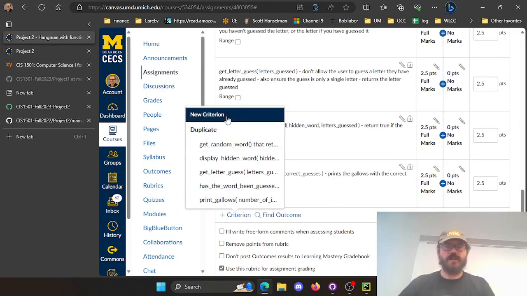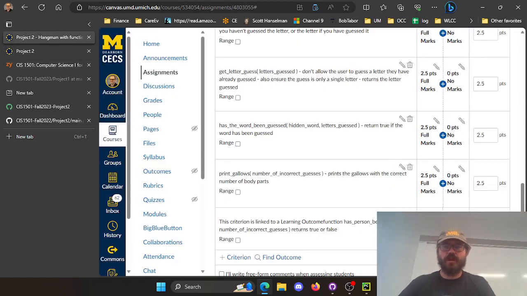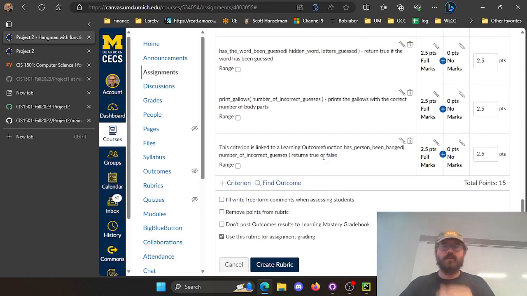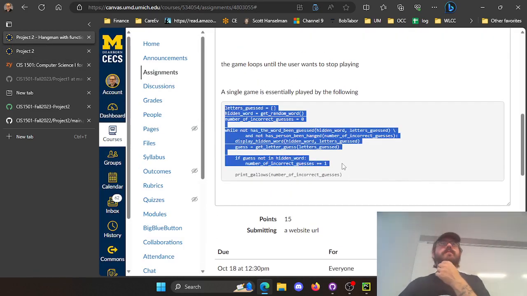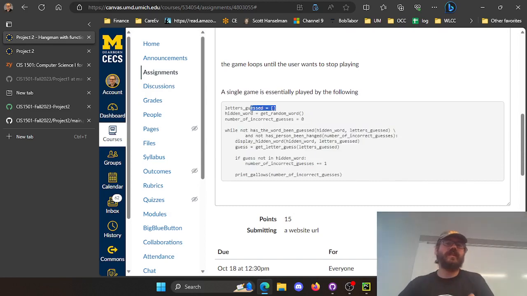So you get points for the functions, right? The rest of the program I already gave you here. We're just writing those functions here. Okay? So get those functions to work specifically, and they should just work with this loop. So your letters guessed is just a list of letters, list of characters. Your hidden word is the random word. Guesses start at zero. And again, we're just saying as long as you've not guessed it and it's not been hanged. So we're using these functions here that return a true or false in our loop. That's why they look kind of funny here. They're very specific. If you have guessed the word, the loop should stop. If you have been hanged, the loop should stop. Right?